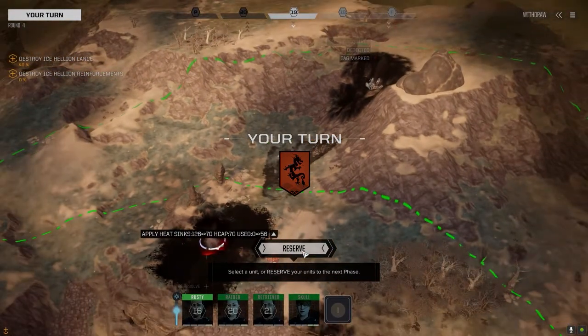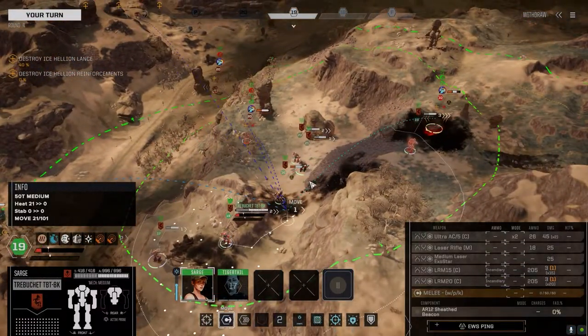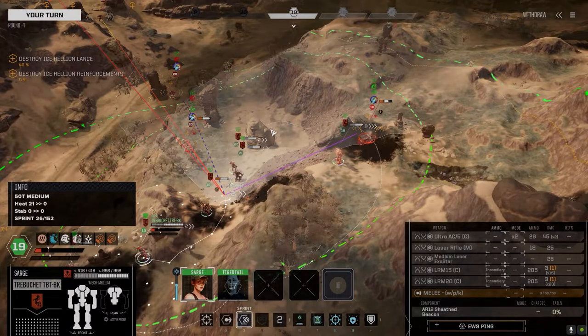Took him down. I'm heating up good. Yeah, you'll be fine next turn. You'll drop that heat like you didn't even have any heat next turn. Next turn, you'll be deadly serious next turn.